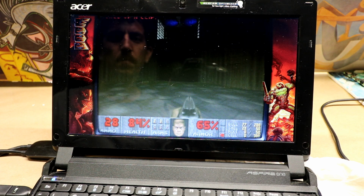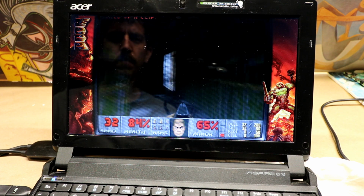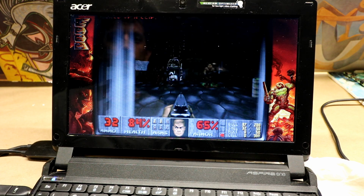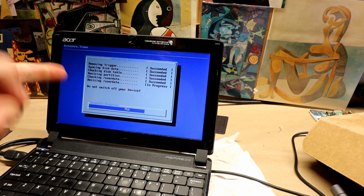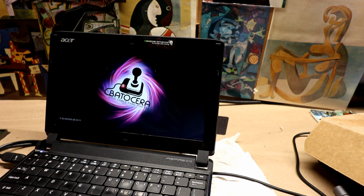It was by far a night and day difference. So let's go ahead and install Linux and show you some gameplay with Linux, which is the way to go on an older computer like this for sure. Easy installation, good performance. So this is fairly easy. I just put it on a thumb drive here and I booted off the BIOS and then put the boot order on the USB thumb drive and installed it. It only takes like less than 10 minutes.